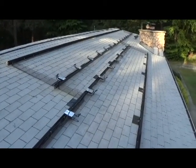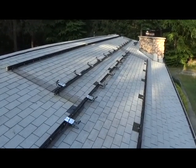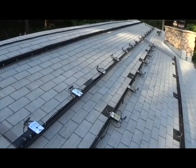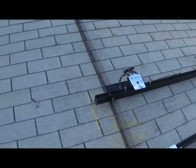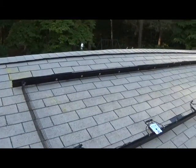We're getting solar panels on our roof, and I thought I'd make a little video to show kind of how it's installed. So the first step is they came up on the roof. I guess they marked everything out. I don't know if you can see the yellow chalk lines of where things are going to go.